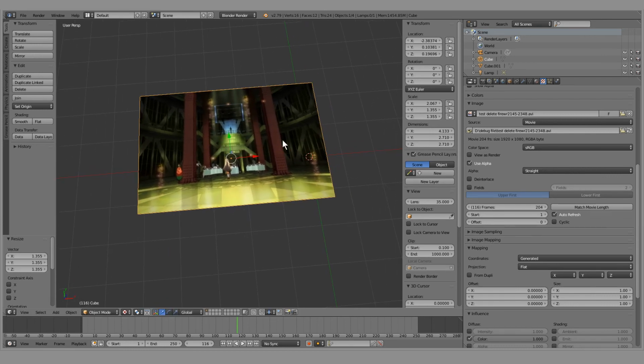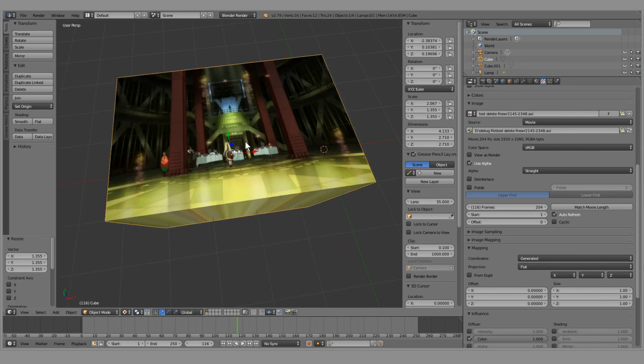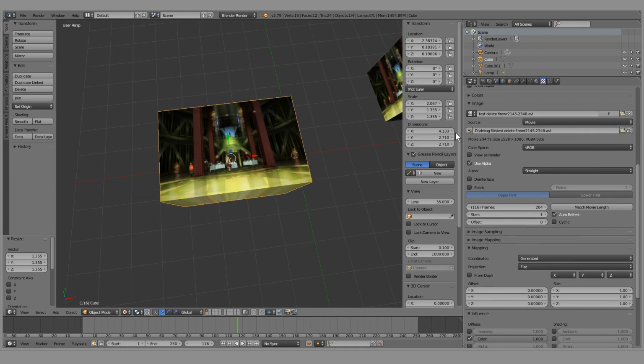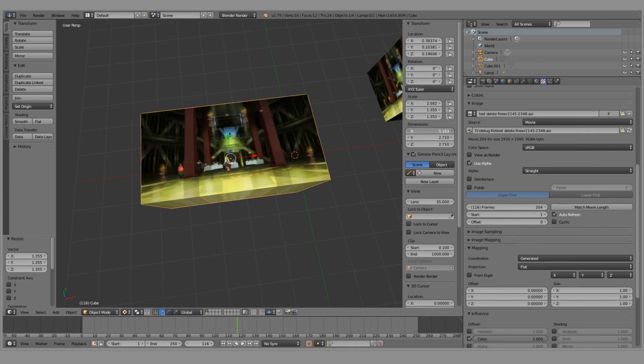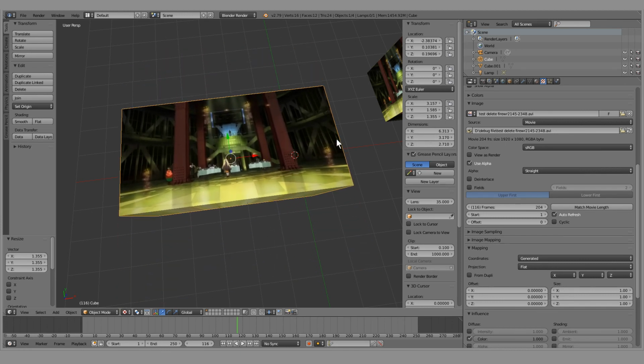And to get it more exact, it would be a case of looking at what your units are for your 3D space, and figuring out what the conversion would be in terms of the original pixel size, resolution size of the video. But for the most part, you can just mess around with this and, you know, get something fairly exact. And that's all I want to show you.